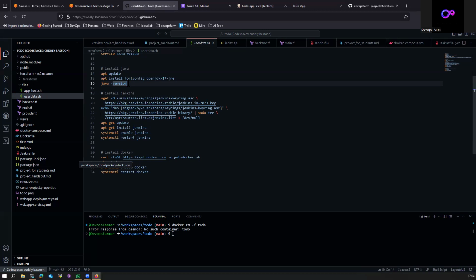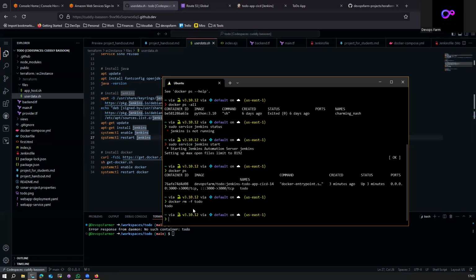So you might have a Jenkins already running and then you are installing Jenkins again, or maybe you have some Docker container running which is holding that 8080 port. So if you run this command, systemctl status jenkins, if you see it is running, then it is running.